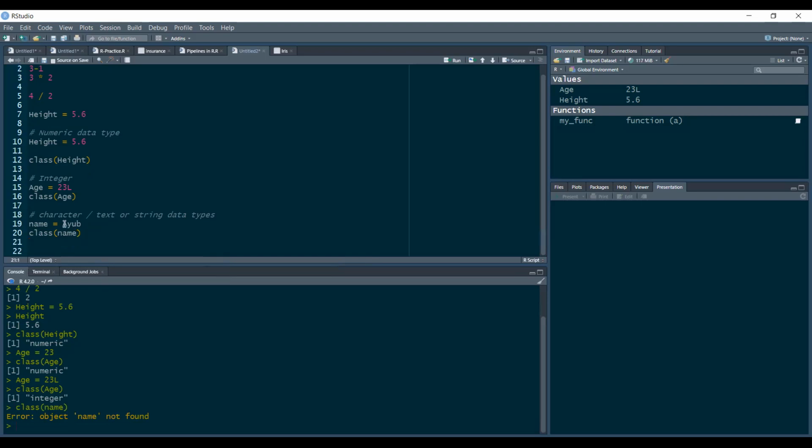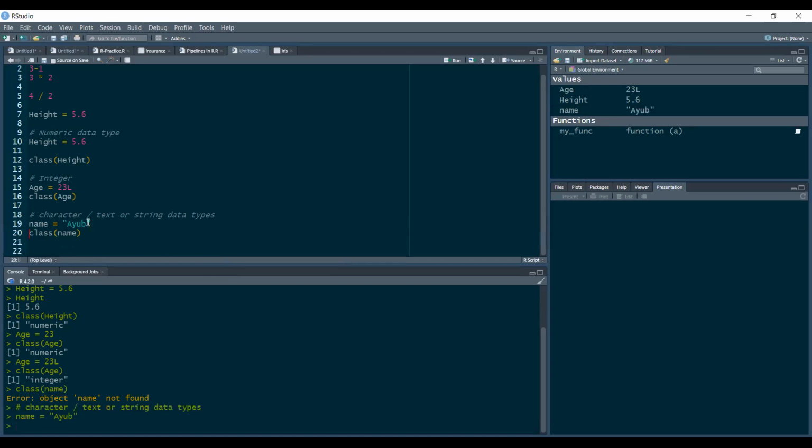Sorry, you have to include those quotes. Now control enter. Run the class. You see, the result is character. Are we together? Yes, we are together. Okay.